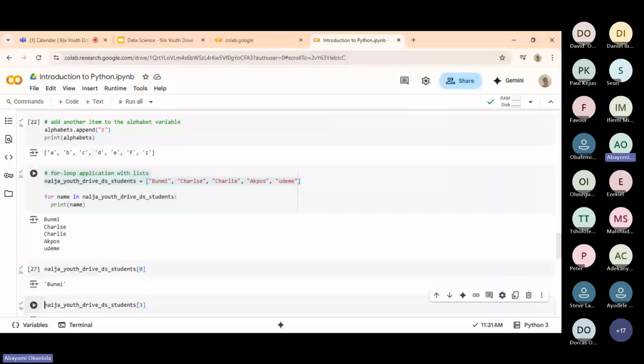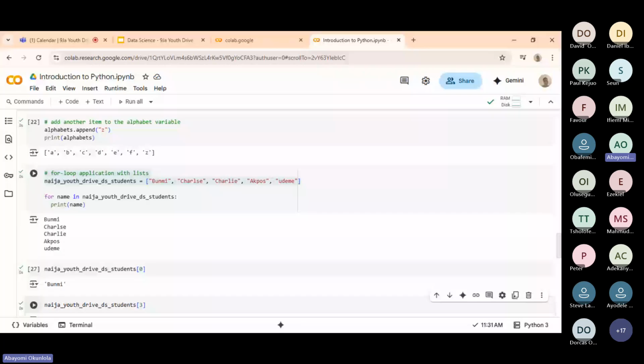So it is not always ideal to use the number when you want to call the last one. Let's say there are like 100 and you don't know how many they are. You cannot start counting 1, 2, 3, 4, 5, 6, 7, 8 till the 149th term, which will be index 148. You don't need to start doing that.